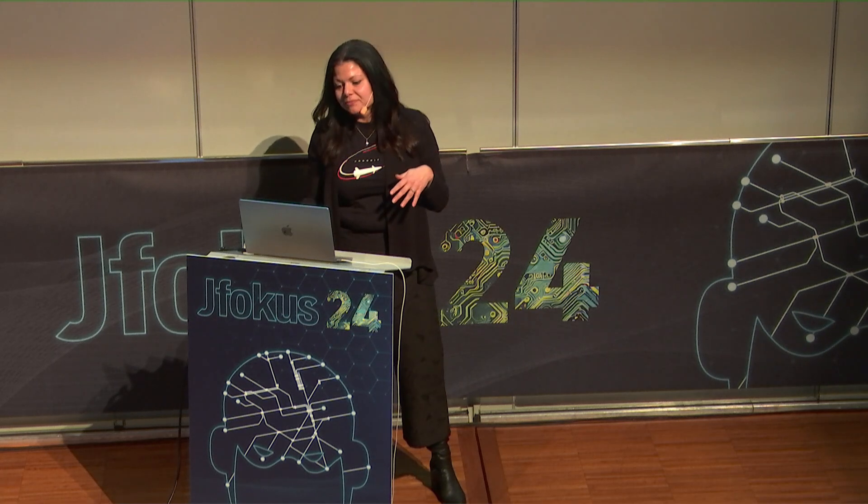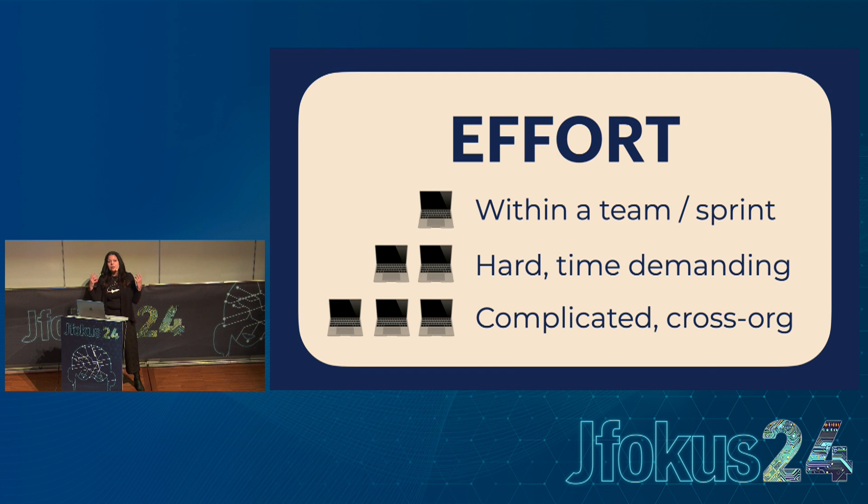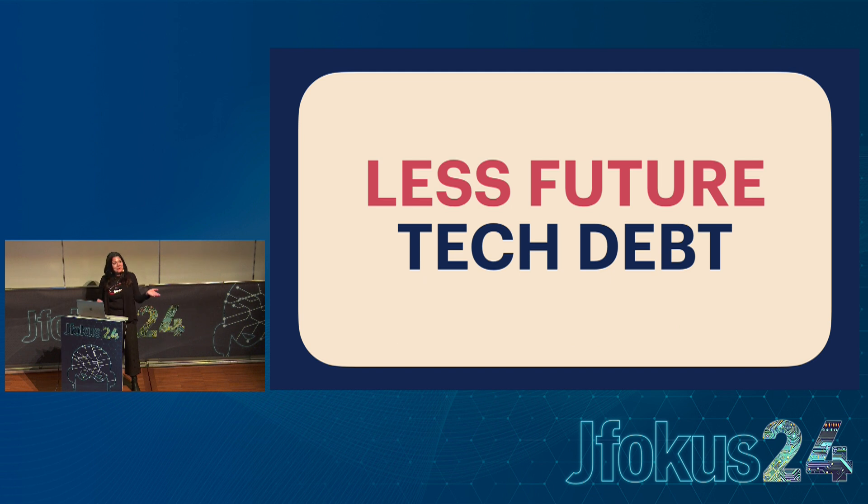Now that you have the global inventory, let's execute. See what to tackle first. Quickly assess: is this an easy thing to do — a low-hanging fruit? Or is it a really complicated, cross-organizational thing? Suddenly you've sorted the critical ones into low-hanging fruits or complicated things and can start addressing them. The method: qualify, talk about it, listen to the engineers, quantify it, prioritize it, and then execute. Doing this process will not only address the tech debt you have — you'll learn organization-wide what tech debt is expensive, and you'll become better at designing new features and architectures to generate even less future tech debt.